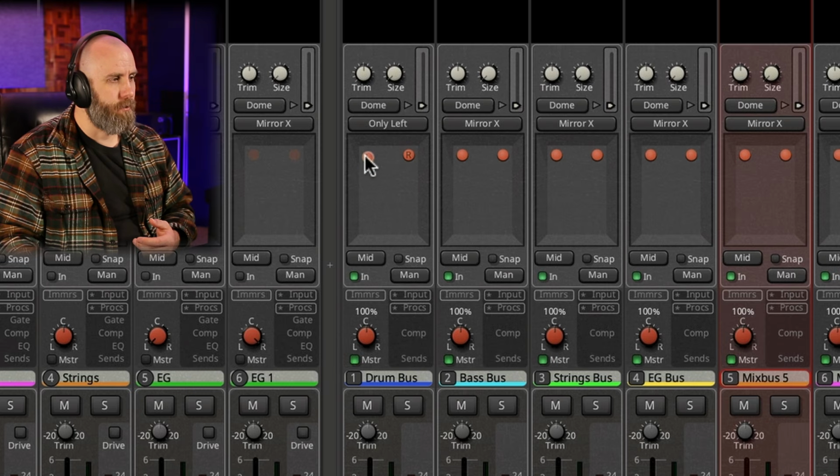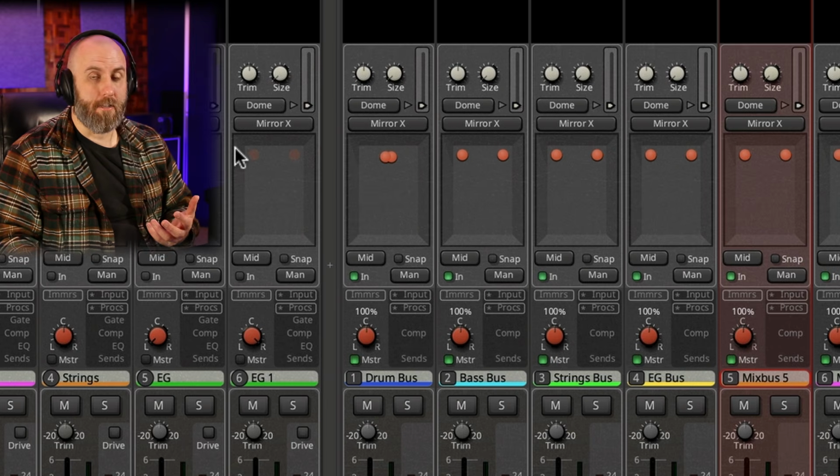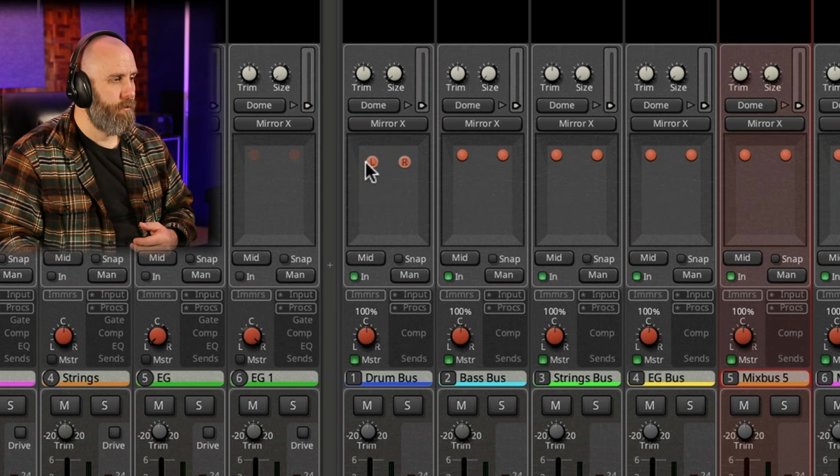So only the left is going to move the left, but not the right. Only the right is going to move the right, but not the left. See, I can't grab the left anymore. Mirror X is going to allow me to go side to side, like so.